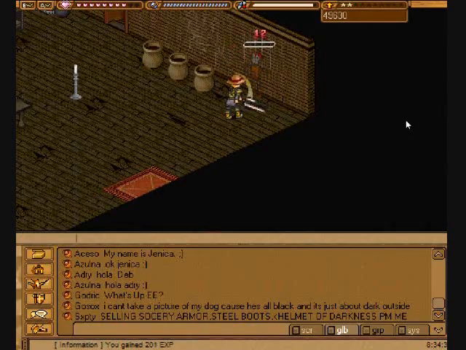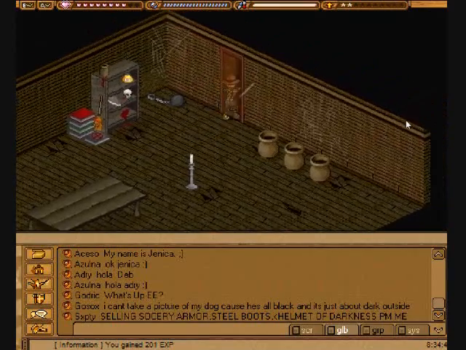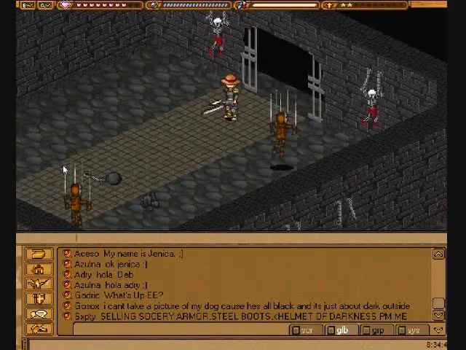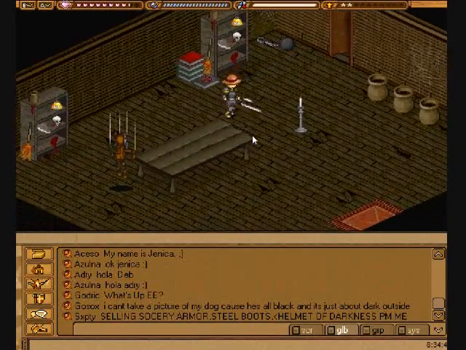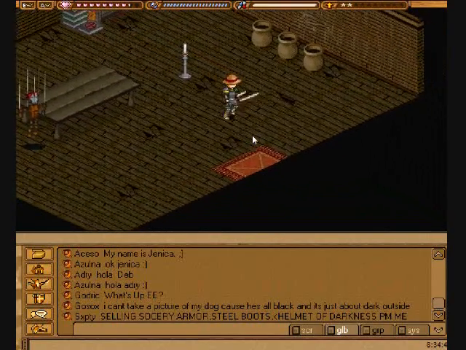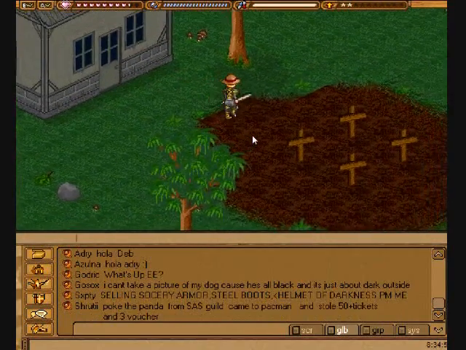But I don't think this place counts as the haunted house. Let's see what's downstairs. Nope, doesn't look like a haunted house to me, so this is not the right house. We've gotten closer though, this was an actual house. Let's try and find another house here.